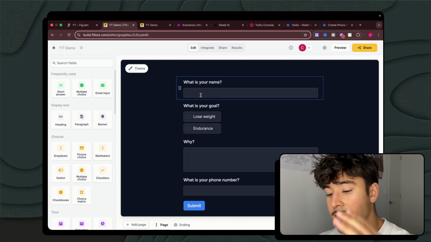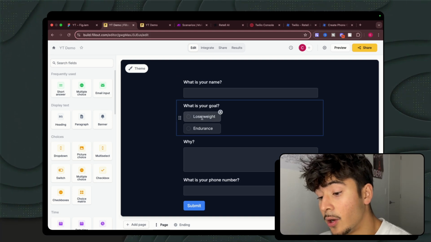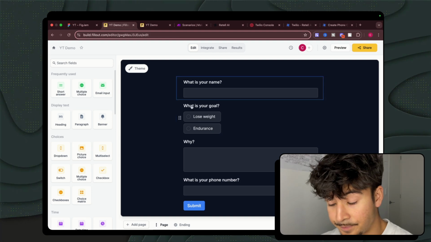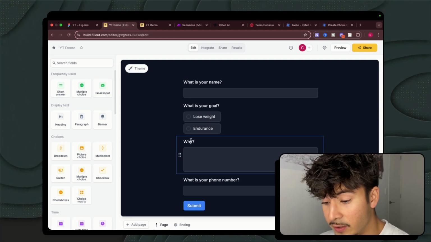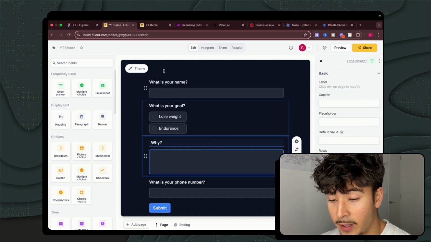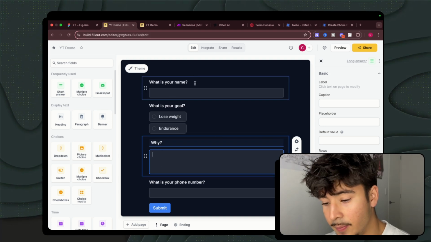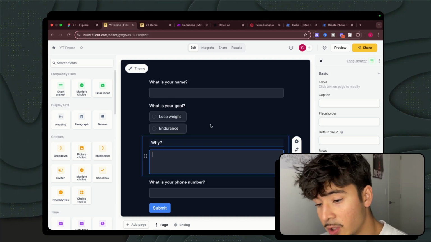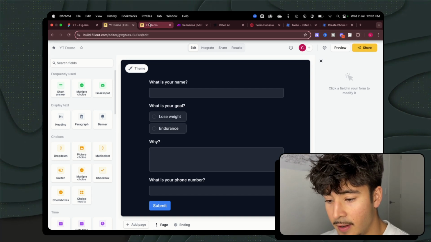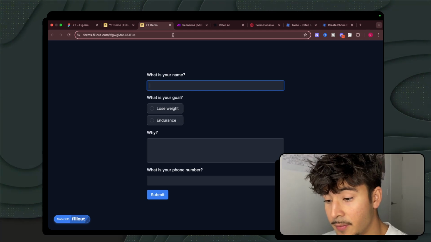And you can see here in this example, we're doing a gym scenario where we take in their name and then their goal. So, very straightforward, either short answers or clicking options here. We got lose weight and endurance. And then in this section here, we have the why. So this is where they would explain why they actually want to lose weight or gain endurance or whatever. You get the point of what you're trying to get out of your prospect. And then the phone number. Once you publish it, you get a publish button over here to click. And then you get a result that looks a little bit like this. So once you've done this, that's step one, done, awesome, perfect.